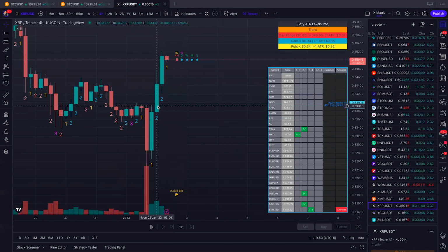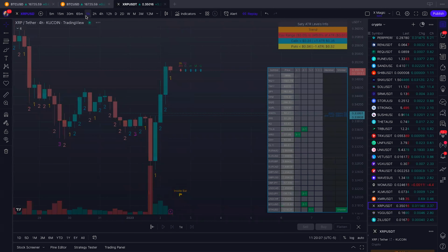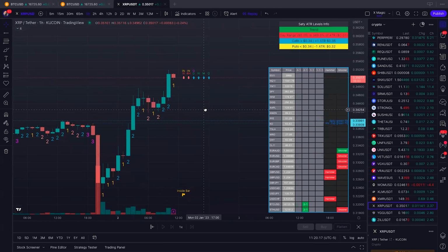So this is a 4 hour. I'm going to put a starter position in here, even though this is super strong because there's almost no wick on the bottom. So there's a lot of buying pressure. If this was a stock, I'll get in here with the starter position. And then I'll go on a lower time frame and wait for a TTO to add in the rest of my position. So once it broke here, I'll put a starter on the 4 hour, and then I'll add the rest right here. Because if it goes up and then it's actually a reversal as opposed to a TTO, I'd rather get stopped out on my starter position than my full position.